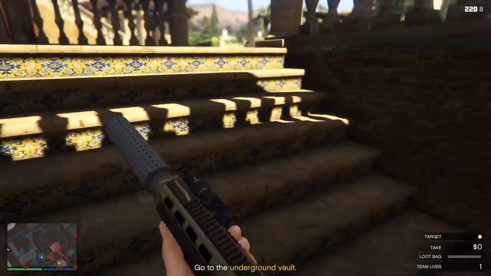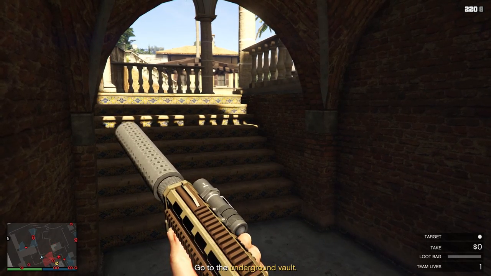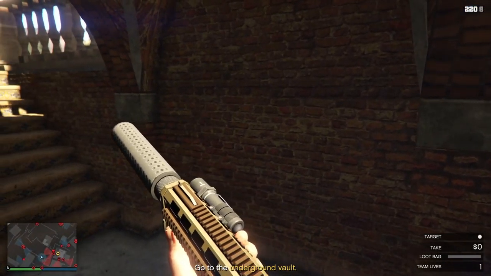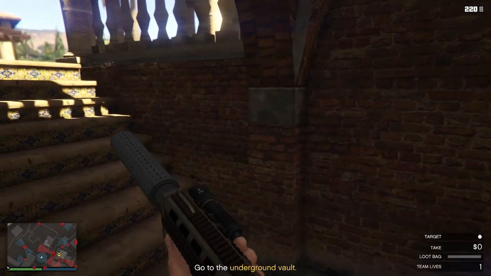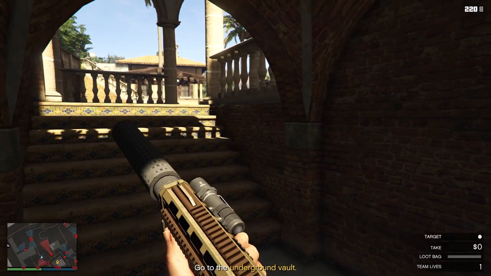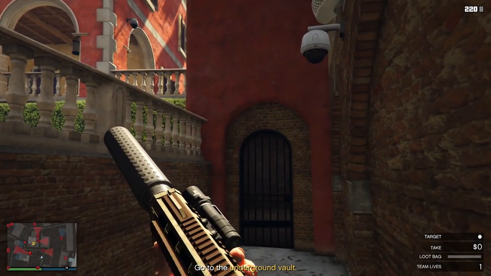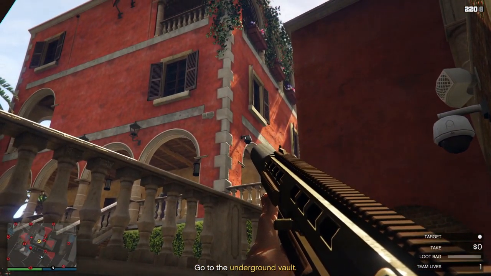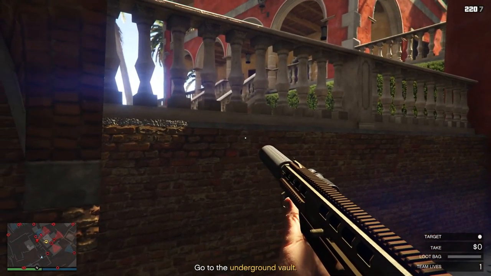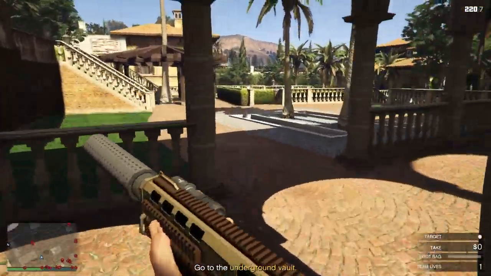We don't have the key, so we're not there. So we're kind of stuck down here now. Hey, that's just a light. Fuck you. What the hell?